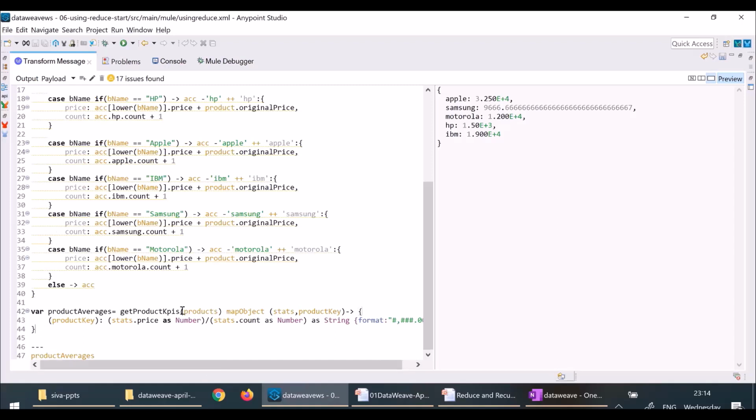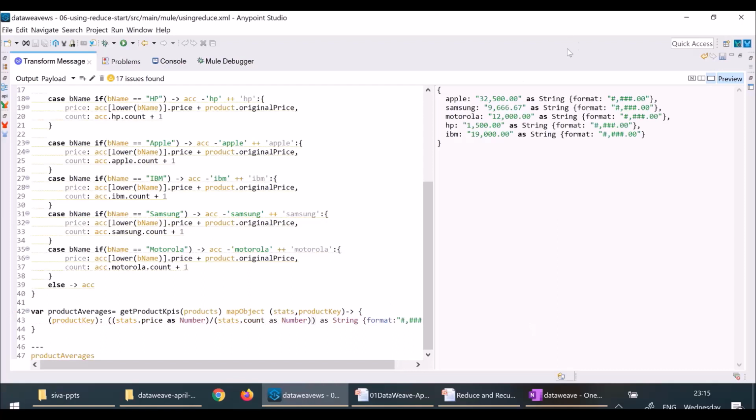Stats.price, stats.number. I'll wrap the whole thing. Yep, now I'm getting it in this format. So I got average values, right? First I got the price and their counts. I'm iterating over each key and then again calculating the averages.